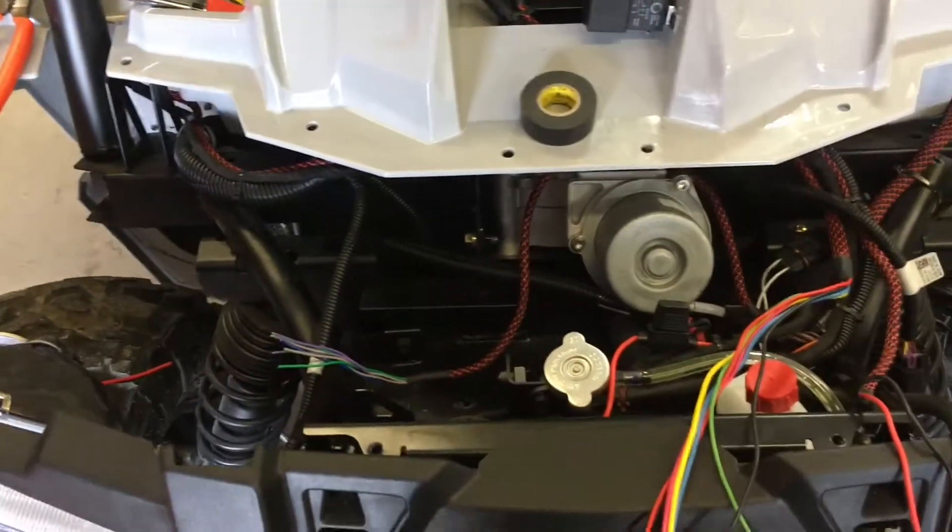I do like the braided wiring - it looks nice, even though you won't really see it once everything's closed up. It'll look pretty good when the box is out. It'll really look badass once I get the XP 900-style LED headlights in and get rid of these old halogen bulbs. For turn signals up front, I may drill one here or on the outside - all depends on where the grill guard sits.